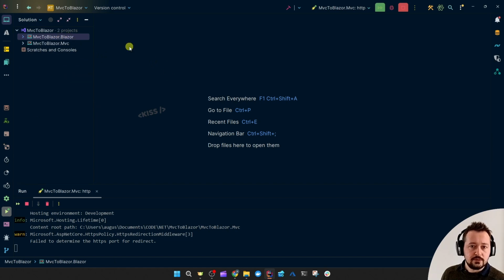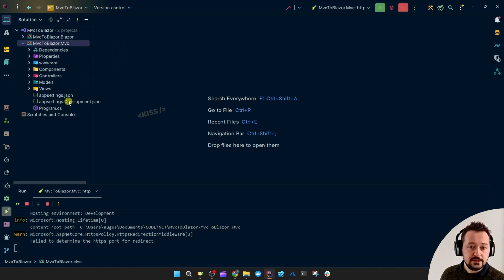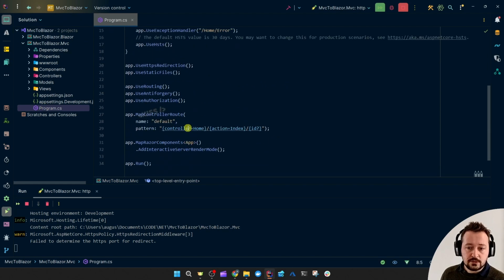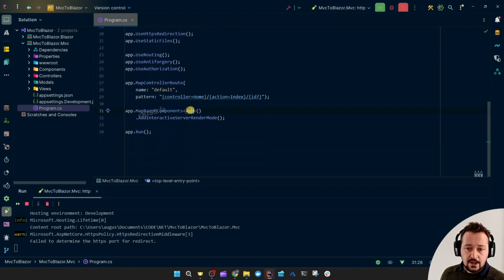Then that could be a standalone server-side Blazor project, for example, that could access the same database, or go over HTTP to get the data from an API, or could be a standalone Blazor WebAssembly project, either hosted by the MVC project. So then you just reference that project and make sure in the Program.cs that this app comes from the Blazor WebAssembly project.